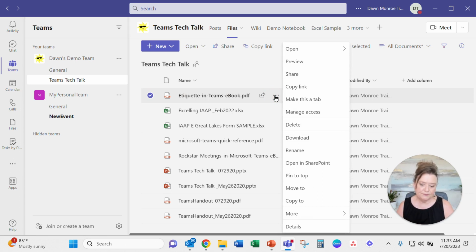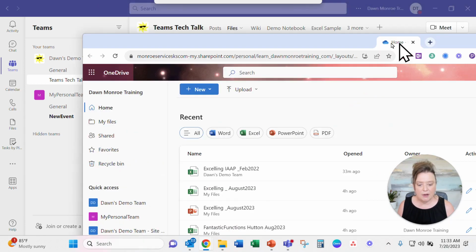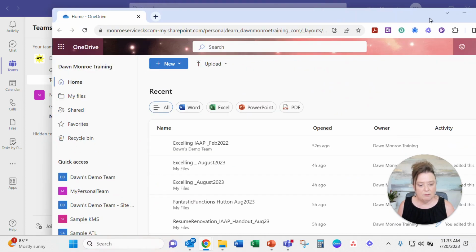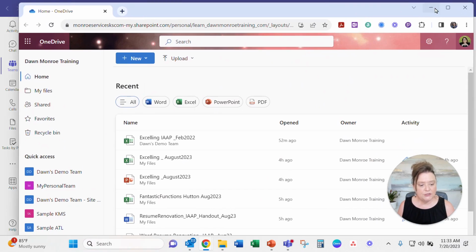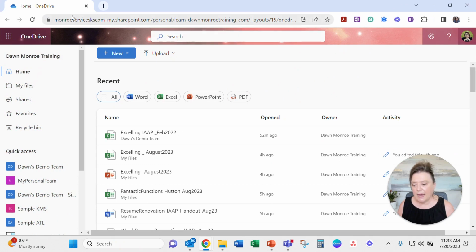Now, one thing people have said to me is, I'm not sure why the file seems to show up in different places and I'm getting a little confused. Well, that could be happening. Here I'm logged on to a tab on an internet window. This happens to be Google Chrome.